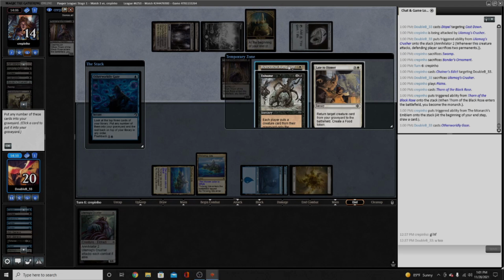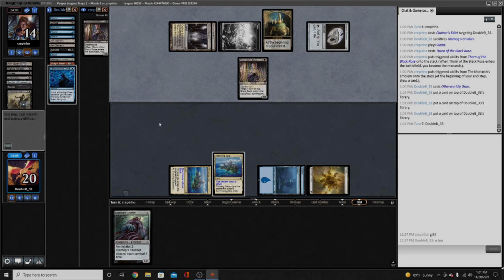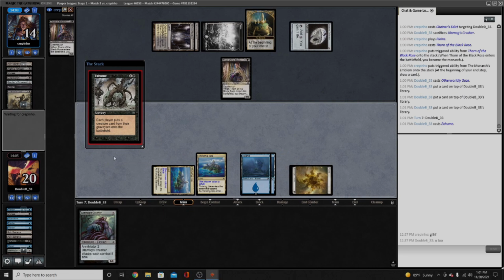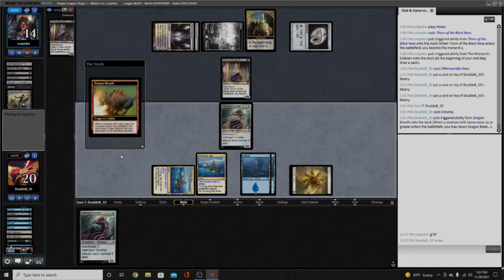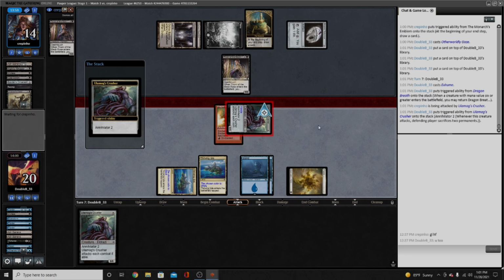Oh, that's all really good. That's all super good. Yeah, I'm gonna keep all of these. I'm gonna do the Late to Dinner. Actually, no, I'm gonna do the Exhume first so that I don't bring back the Thorn. So I'm going to Bodyguard, Late to Dinner, Exhume. Draw. Exhume. Bring back Crusher. Swing for 8.